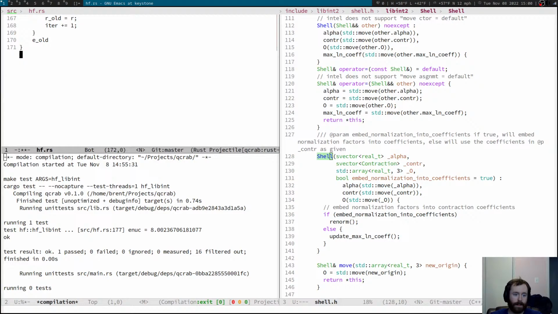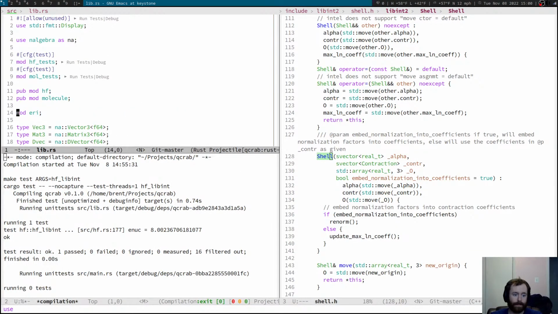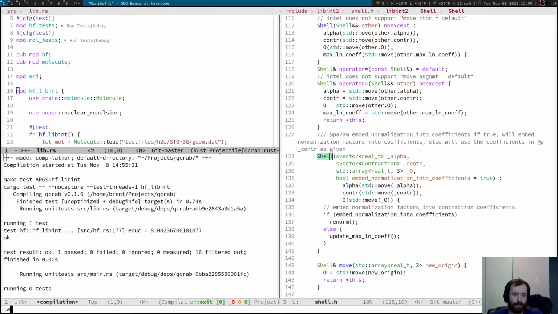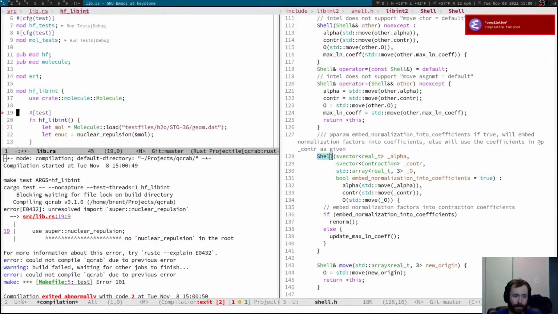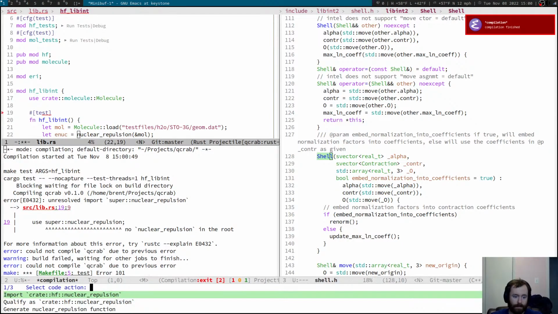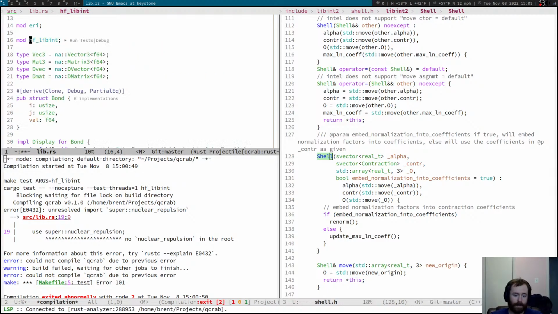Alright, and then I'm going to relocate this module to the lib. Does this compile? Yeah, it's not super anymore.